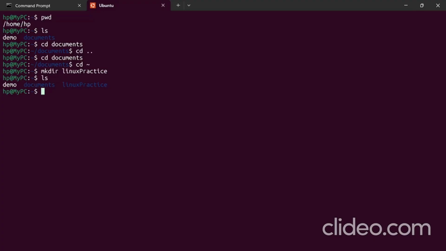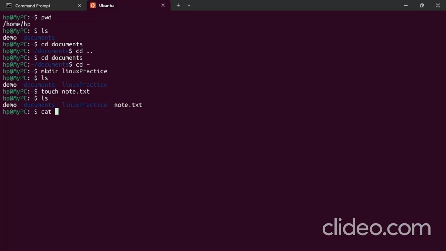Another command is used to create an empty file. The syntax is touch followed by the name, like note.txt. It creates a new file, and if we give ls, there is a note.txt file created. To print the content inside the note.txt file, you can use cat.